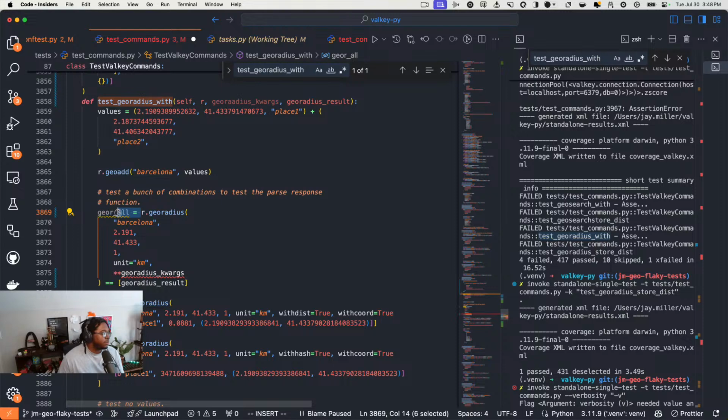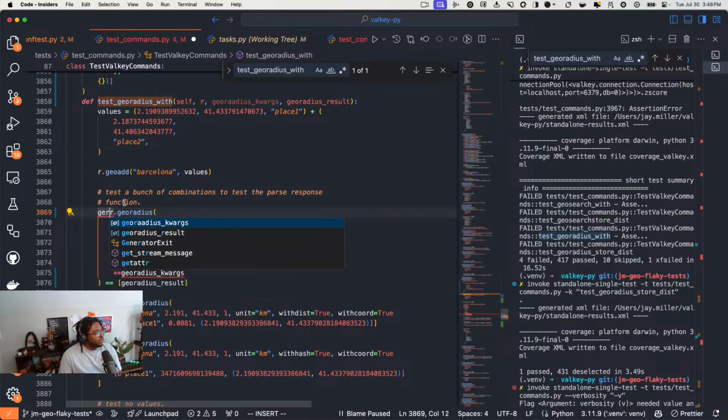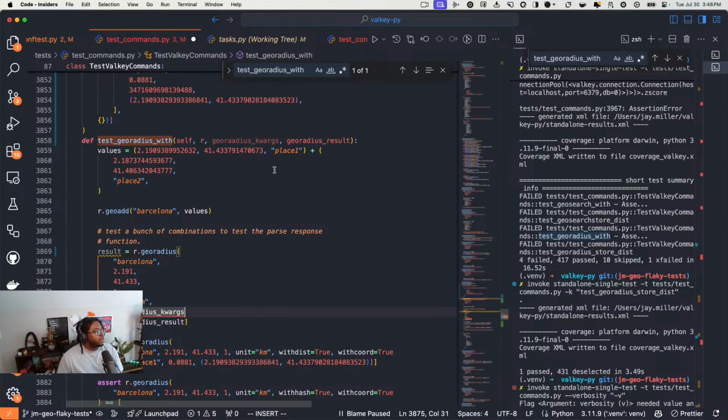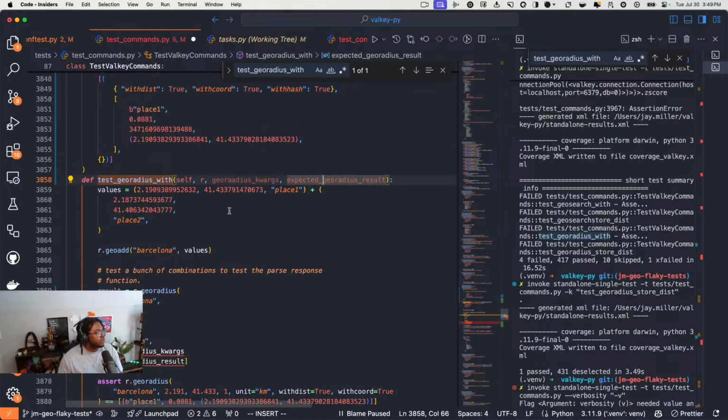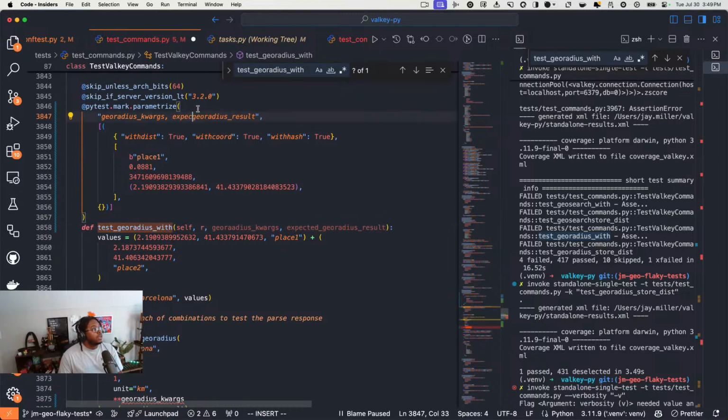And what we can do is then our georadius, well, we want to just say result is that, yeah, we gotta name this like expected result or something. Expected georadius result. All right, so now we got expected georadius result.